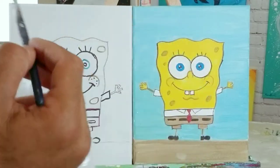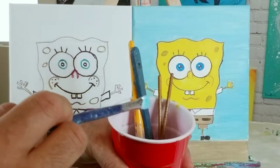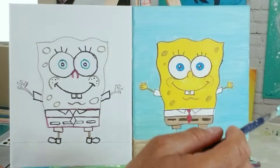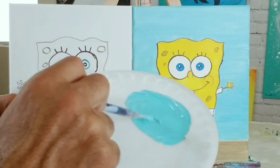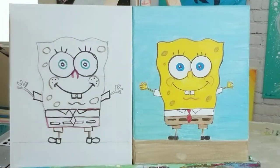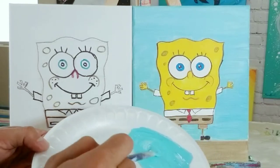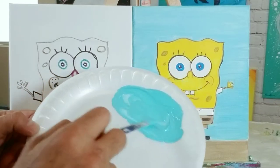Once I mix this up, I take my brush, dip it into my water cup, and drip water into the mix to thin it out. I do that a couple of times, mixing really well each time. I keep my paint mixes to a small section of my plate so I don't have to go through a bunch of different plates. Once I've got my mixture, I come over and start applying it to the canvas, working kind of quickly.